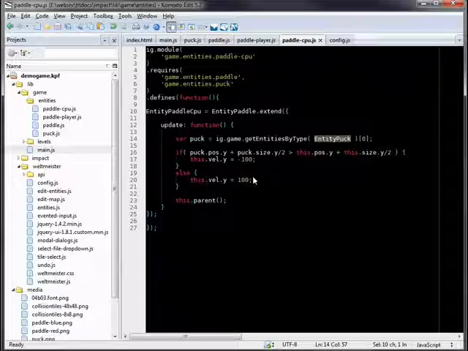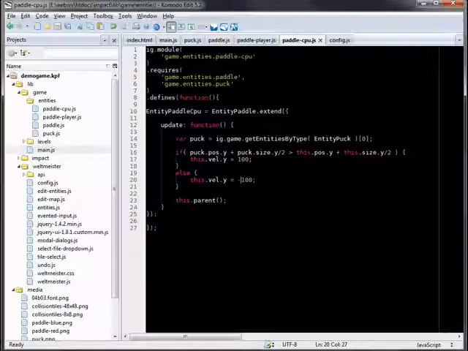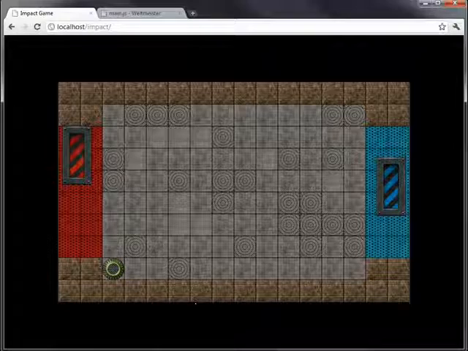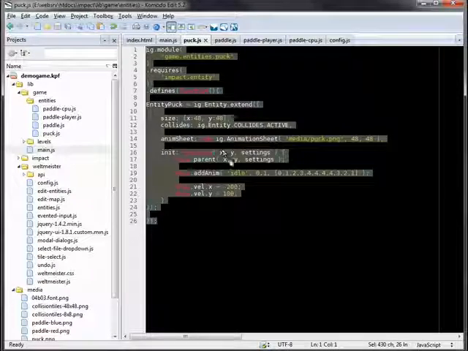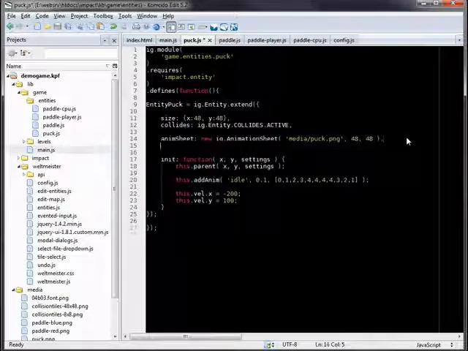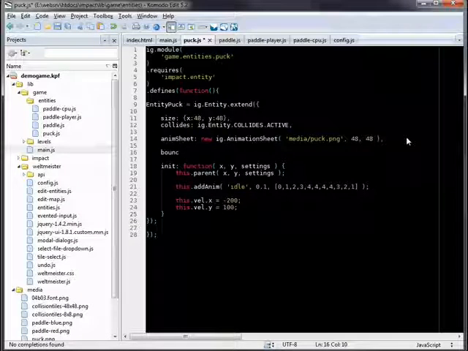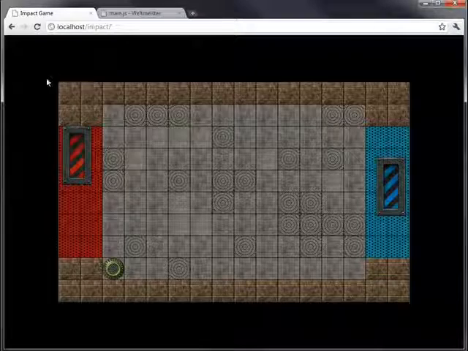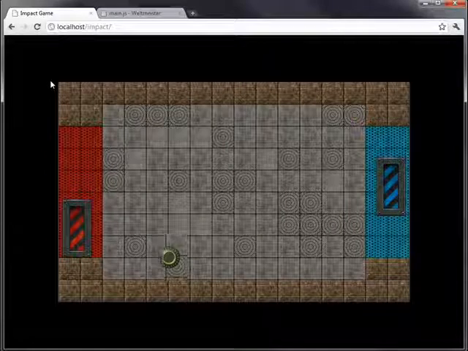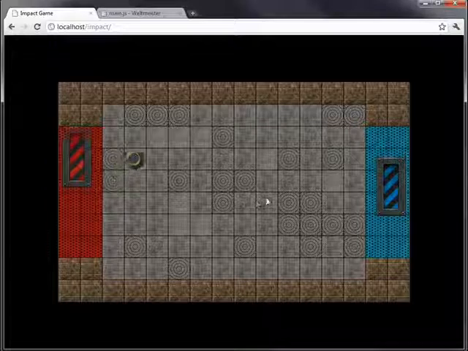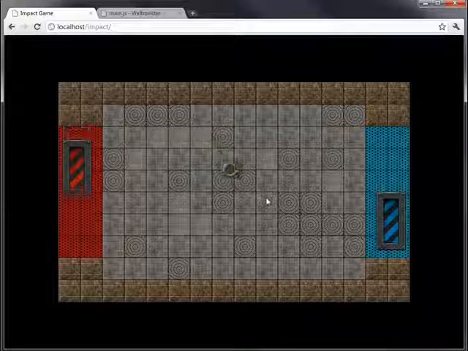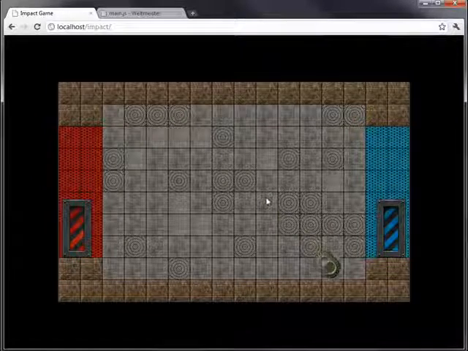Let's just check that. Yep. And the other problem is that the puck is stuck on the bottom of the screen, and this is because we didn't define the bounciness for this puck object. Let's just reload, and it bounces back up and the pedal moves, and I can move my pedal with the cursor keys.